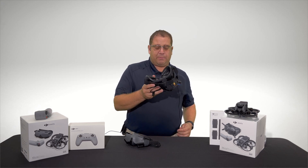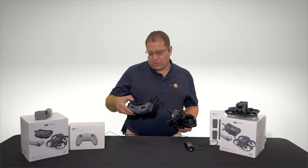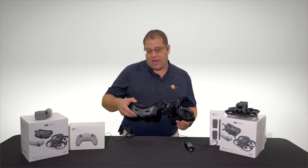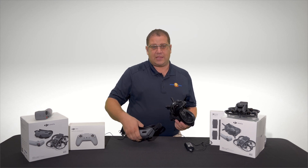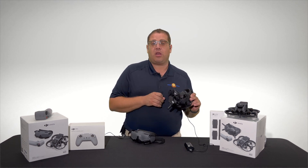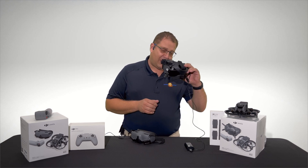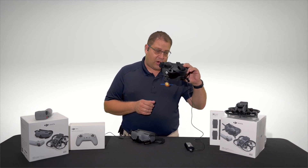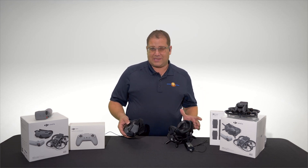Also, the Pros have a light sensor inside. So if I look at the goggles without putting them on my face, I'm not going to see an image — I have to hold my thumb over that sensor to see the image. The V2, the image is on all the time, which does run the battery down more, but it also means I can just hold it in front of my face or someone else's face to look at it. Makes things a little bit simpler.